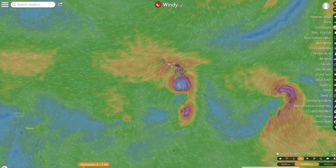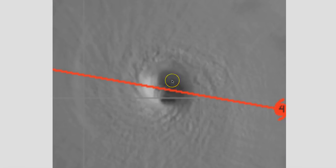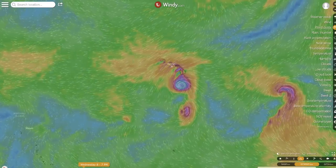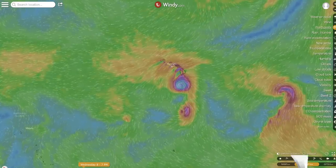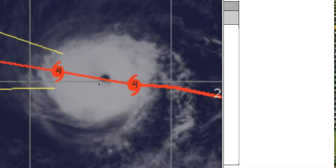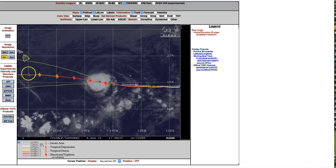So if it stays on this current heading, it shouldn't be a problem. They're flying aircraft reconnaissance into the eye wall this afternoon. This is a satellite image of the eye wall from just about an hour ago. This thing is a symmetrically perfect storm — it is an absolute textbook hurricane. I think it's a category five, but we'll know later on this afternoon when the data comes back from the aircraft. There's the storm as it's moving to the west, staying south as of now of the Big Island, but you can see there's just simply no room for error.